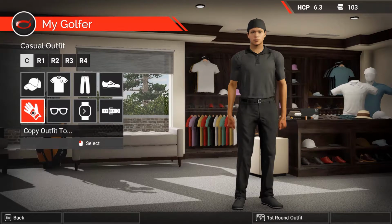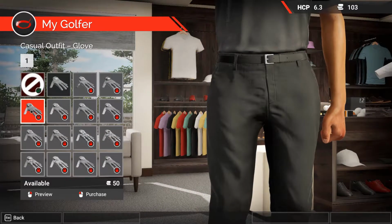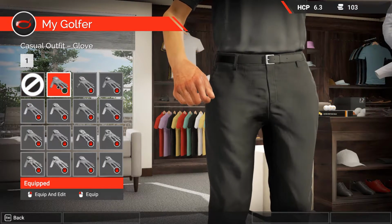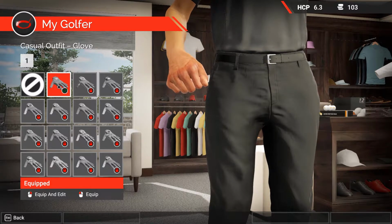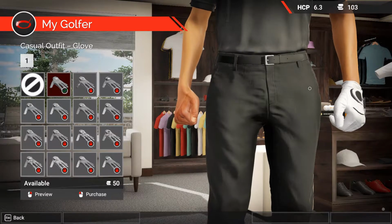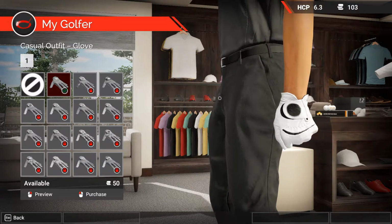Moving on, we come to golf gloves. These are leather, synthetic leather, or gloves made of another synthetic material, which are worn either on the left hand or right hand to improve your grip on the golf club and give your hand some protection from the friction caused by the rubber golf grip. It's not compulsory to wear a golf glove, but it is definitely recommended.